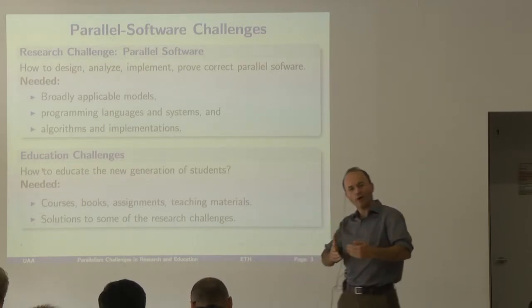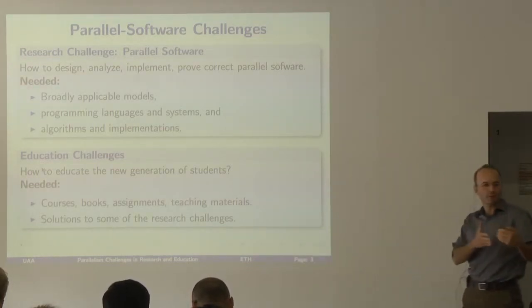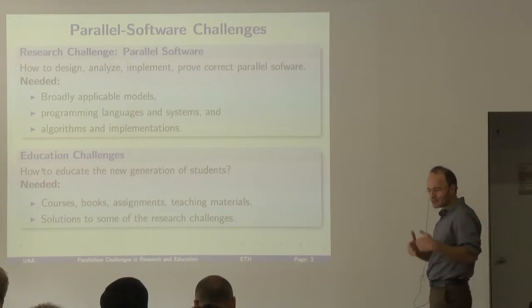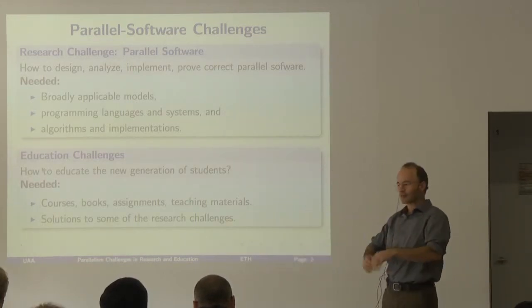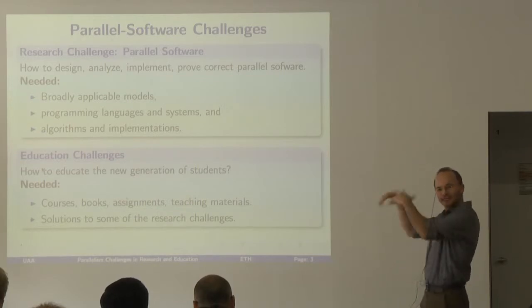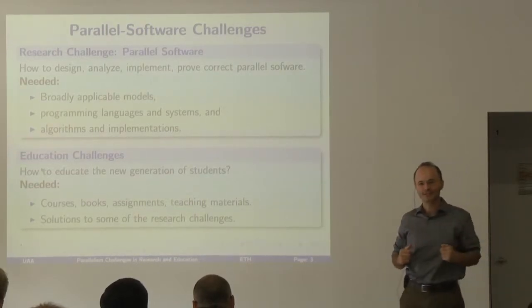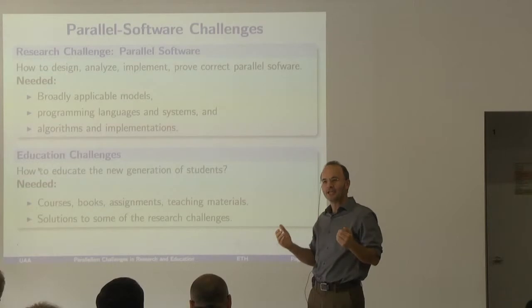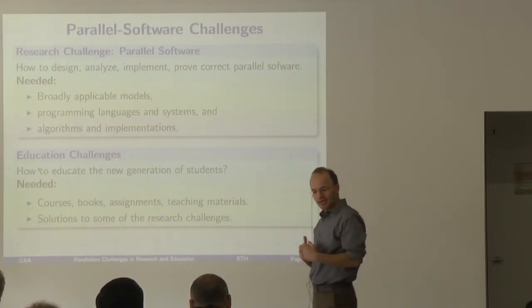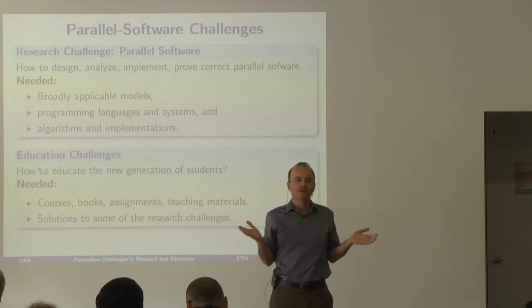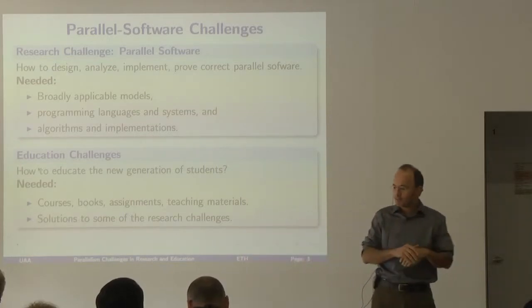Now, on the flip side of the coin, we have important educational challenges. People write parallel code today, and as Vivek said, they start with a serial program, and they tweak the code and hope that that would work. It turns out that's not really the way to go. So we need a new way. So what should that be? We don't have an answer, but it's an important challenge.